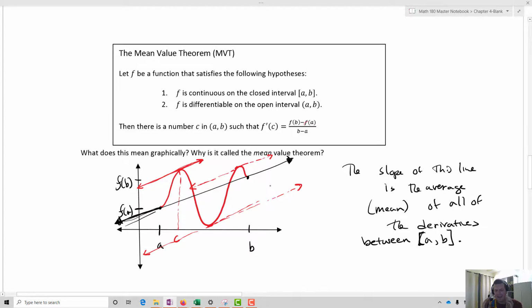And so that's kind of the idea that we're working with when we work with the mean value theorem. We're saying, you know what? I don't know what that value is, but I do know it exists as long as f is continuous and f is differentiable in the open interval. It's got to have somewhere in that interval where the slope of the tangent line to the function is equal to the slope of the line between the two points a and b.